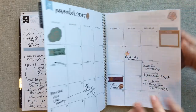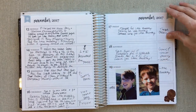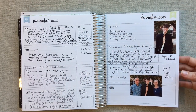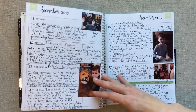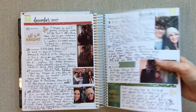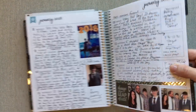I won't lie — it's not easy. This has probably been the hardest journal I've ever done to keep up with. But I think it's going to be a really fun memento to have, and I think all the work will be worth it in the end. I'm already enjoying looking back through it — it has my handwriting in it, it's more personal, and it's fun to print out a picture right when an event is happening.